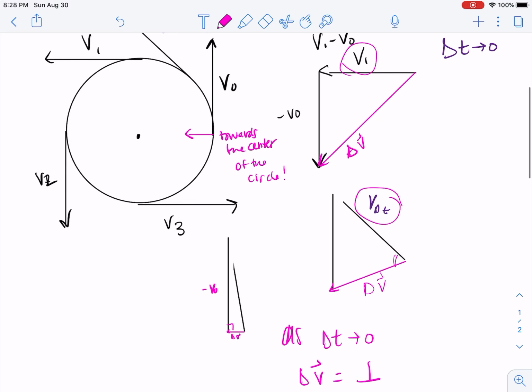So we could see, we actually visually did it here, that we kept getting our delta T smaller and smaller and smaller until we did this last example. And when we did this last example, we had delta T as small as we could. So we had our original vector and then a vector that was just ever so slightly different as it made its way around the bend of the curve. And we can see that our delta V is almost perfectly perpendicular.